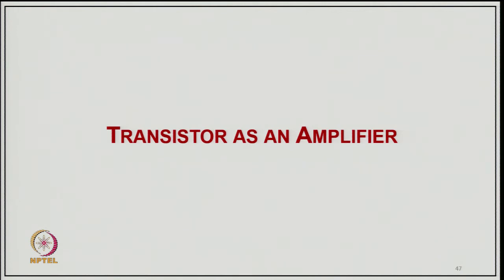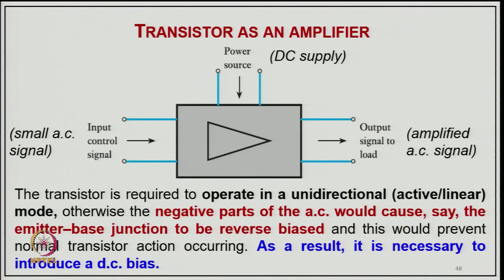Now, coming to the transistor as an amplifier, which is used in many applications, of course, for low power applications. Here we have a DC supply, and we are giving an input signal, a small AC signal. Most signals normally change with respect to time, and we have to amplify them, like sound in an amplifier, because the signal intensity goes on changing with time. So, those signals are normally AC with a kind of DC offset, and the output signal which we amplify should also be AC. But of course, we have to provide the bias on both sides, so that the transistor works only on the positive side. The transistor is required to operate unidirectionally, in the active linear mode.